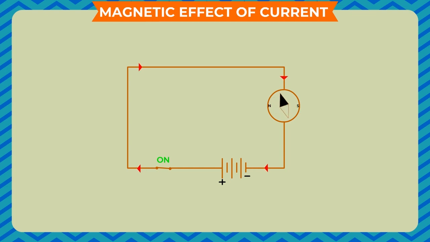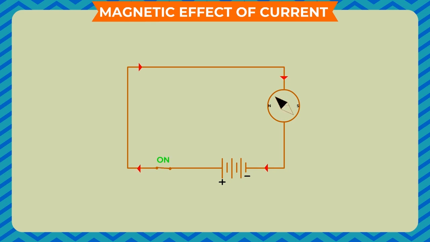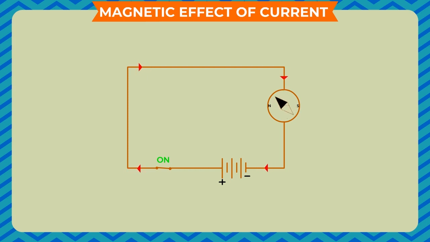Magnetic effect of current: the deflection of the needle on passage of electric current is termed as the magnetic effect of current. To show that electric current produces a magnetic effect, place a magnetic compass needle over the wire in an electric circuit. Switch on and observe the needle. Initially the needle was pointing in the north-south direction, but on passage of electric current it shows deflection. We repeat this activity by switching on and off alternatively. It is observed that in the on condition the needle shows deflection, but in the off condition it points in the north-south direction. This shows that electric current produces a magnetic effect which deflects the needle.